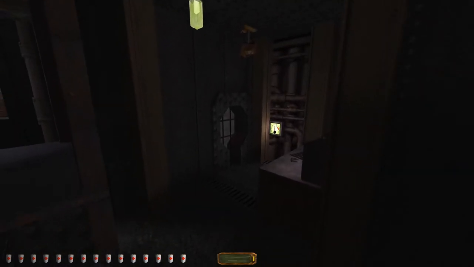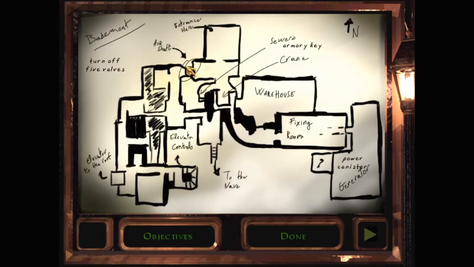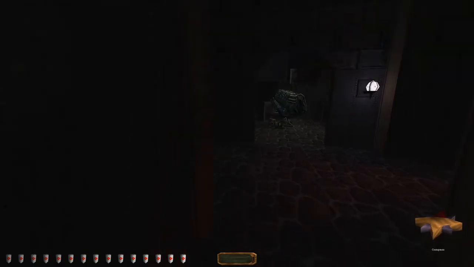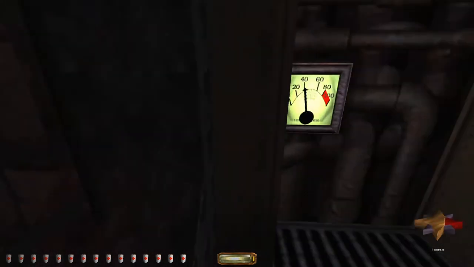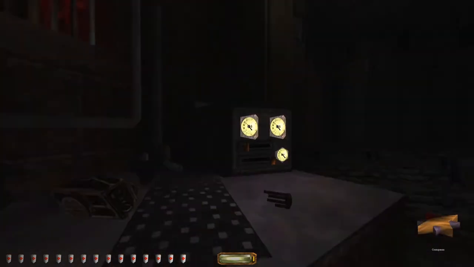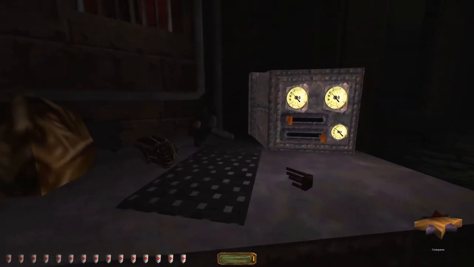Alright, we need to find... there's a dead watcher. Is this the sewers here? Basement map. Crane, sewers was west. Yes, so this must be the entrance to the sewers. So they blew up the watcher on the way in there. Oh, that was the air vent that we got in by in the first place.